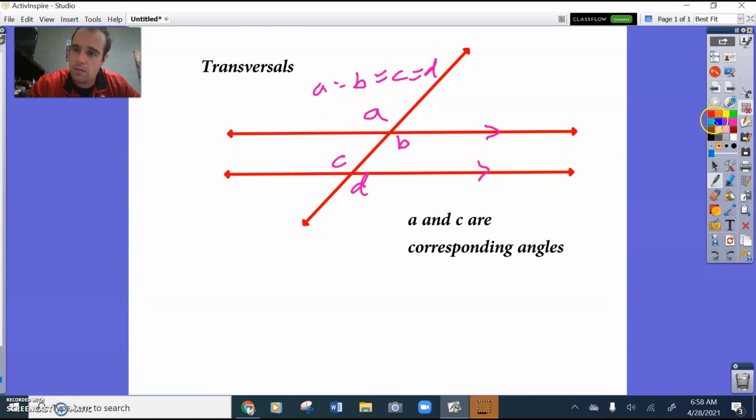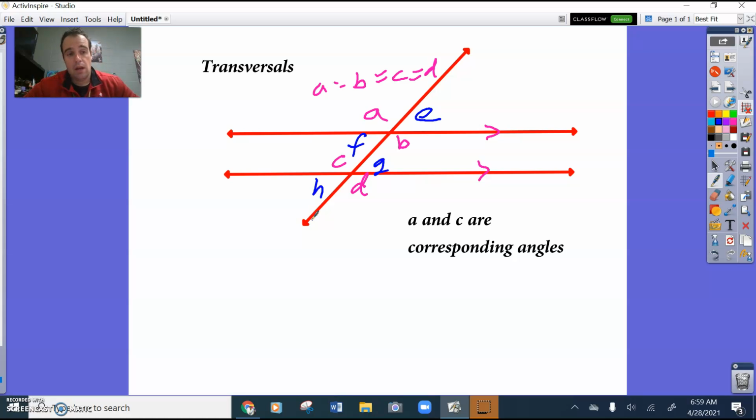Let's grab blue. So we have another system of angles. I'm going to call this angle E right here and angle F. This follows the same logic. E equals F because they're vertical. And you got G and H. G also equals H. Also, E equals G. Same logic. There are corresponding angles, and all that system kind of follows. So there's really two big sets here. A, B, C, and D. And E, F, G, and H.